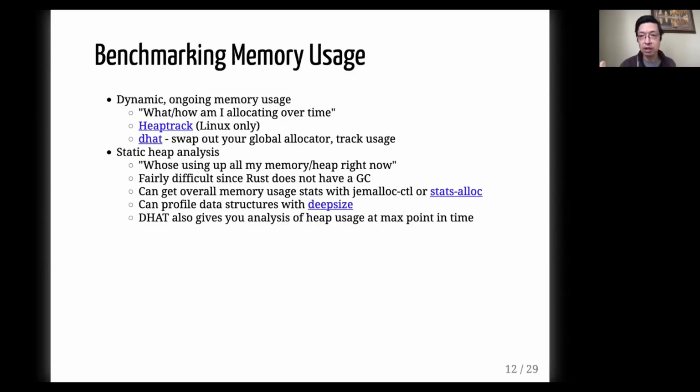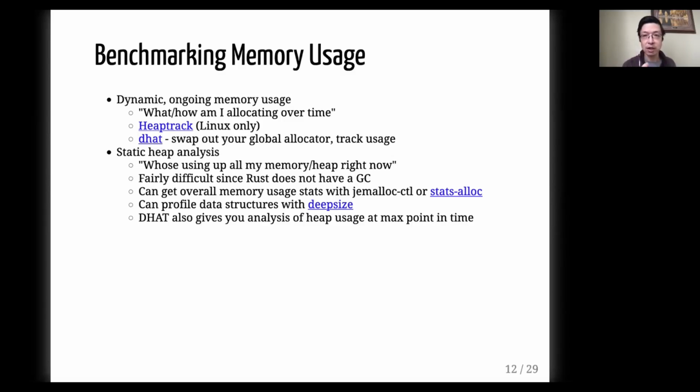There's also static memory analysis, a static heap analysis. You might be more familiar with this if you come from a GC language like Java, where you could have an analyzer that walks your heap and figures out, for a given point in time, what memory is being used up, and what is using up the most memory. Now, there are tools for doing dynamic analysis.